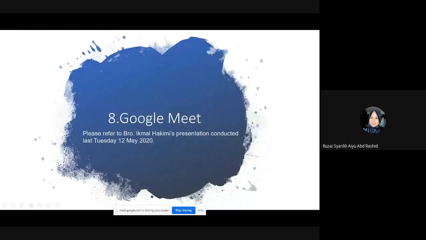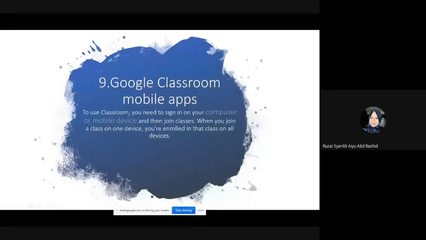The next thing that I would like to touch on is the Google Classroom mobile app. As you know, now we are accessing Google Classroom through our computer. You can also go to your Google Classroom through your mobile app. You just go to the Google Store, find the Google Classroom mobile app, download it, and sign in.